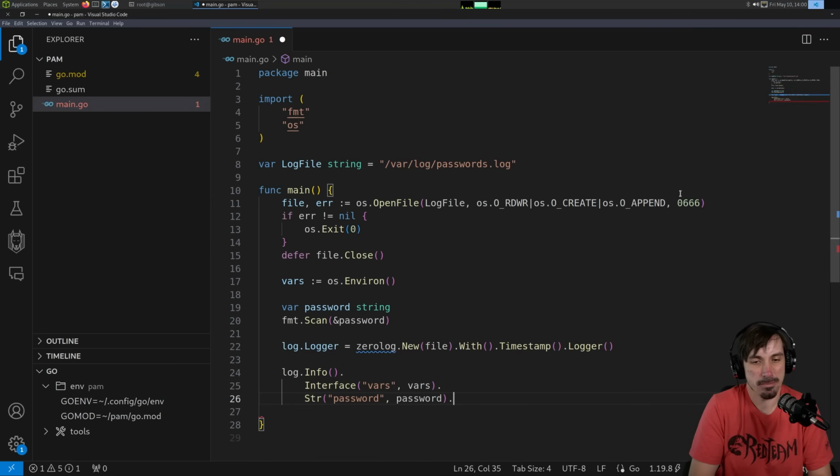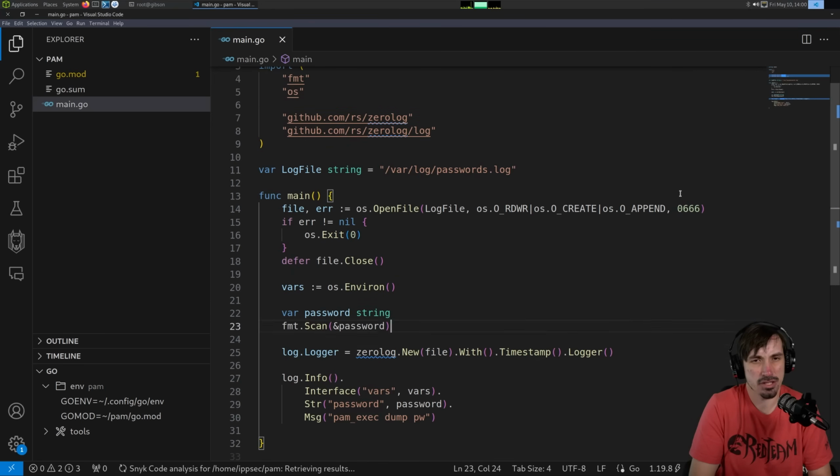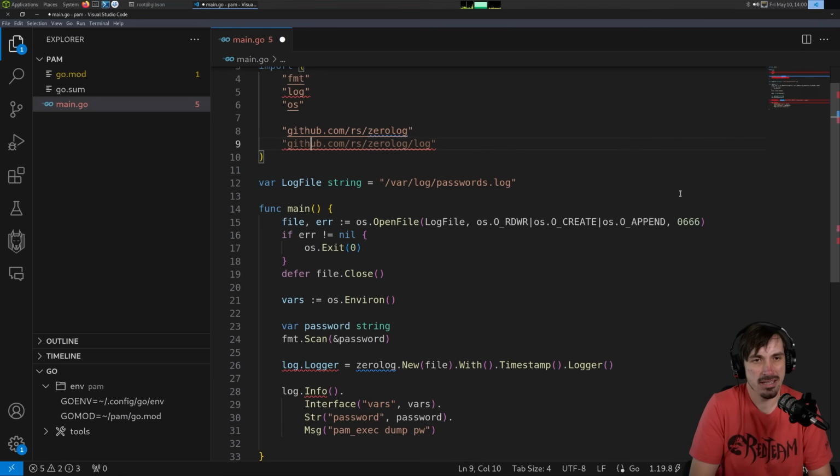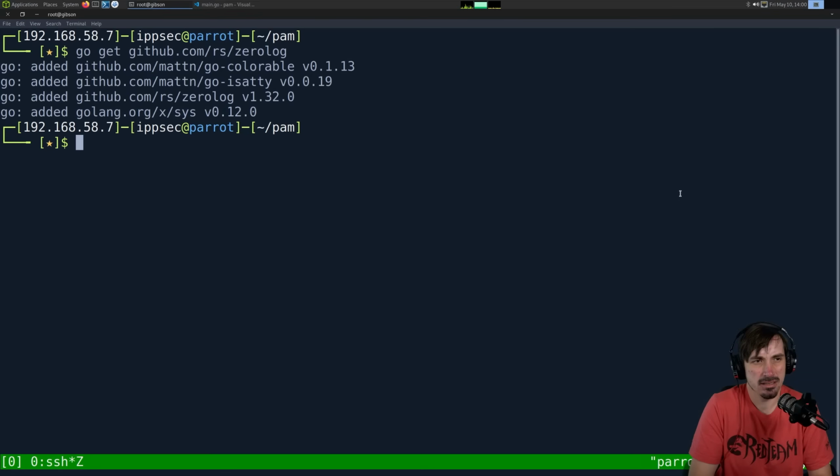Password is going to be password, and then the message will say PAM exec dump PW. Everything looks good. If you're getting an error here, then your Visual Studio probably freaked out and put log there, and you don't have the zerolog. Sometimes that happens. Just replace log with zerolog log. And I think this is all we need.